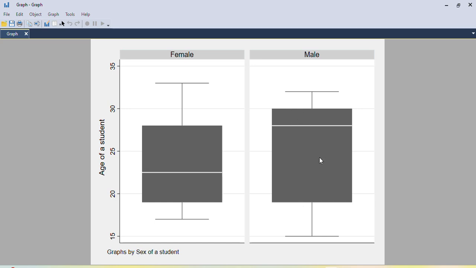Looking at this box plot, we can see that from the box to this minimum line we have a longer line, and you can see that the median line is passing far from the middle. So from this box plot, we can say the data is skewed to the left. This is the left side, this is the right side. As you can see, data is skewed to the left. This is how you can interpret a box plot.